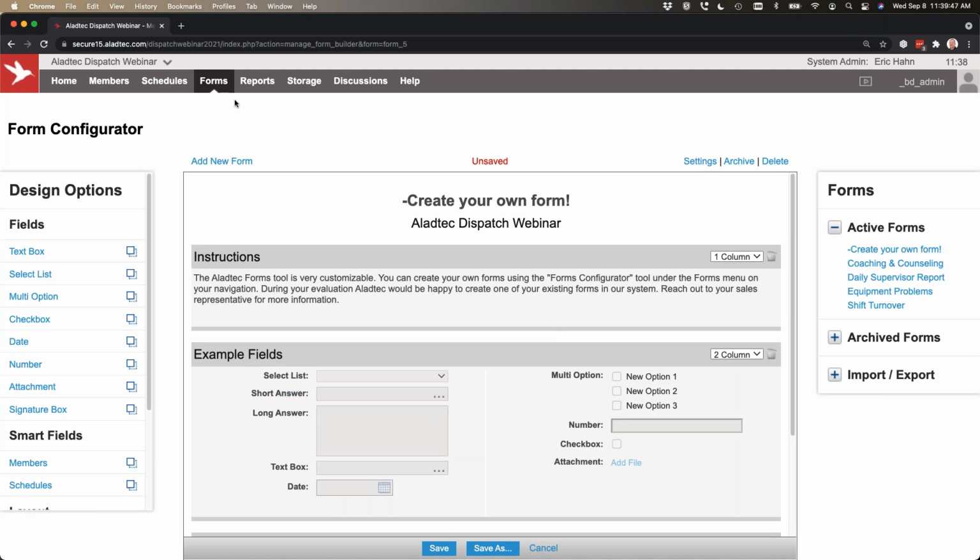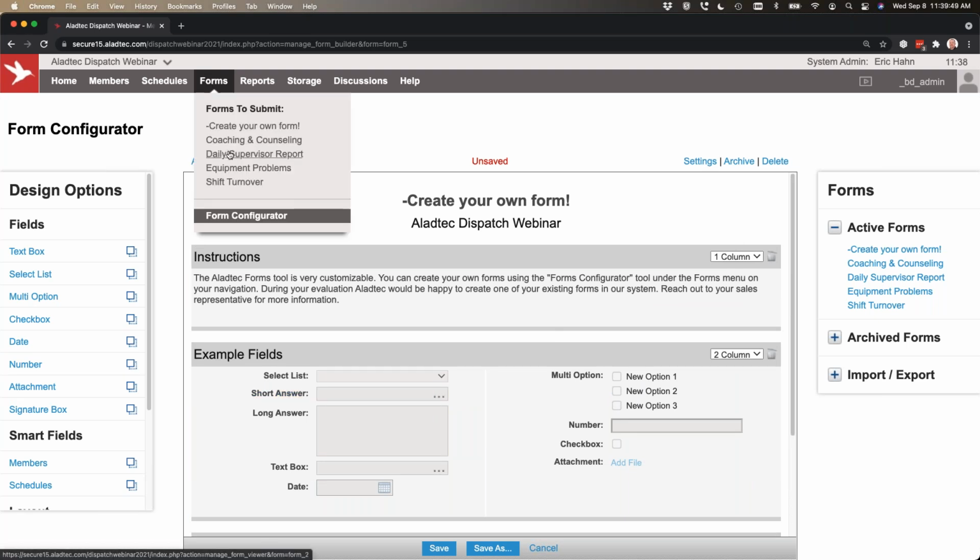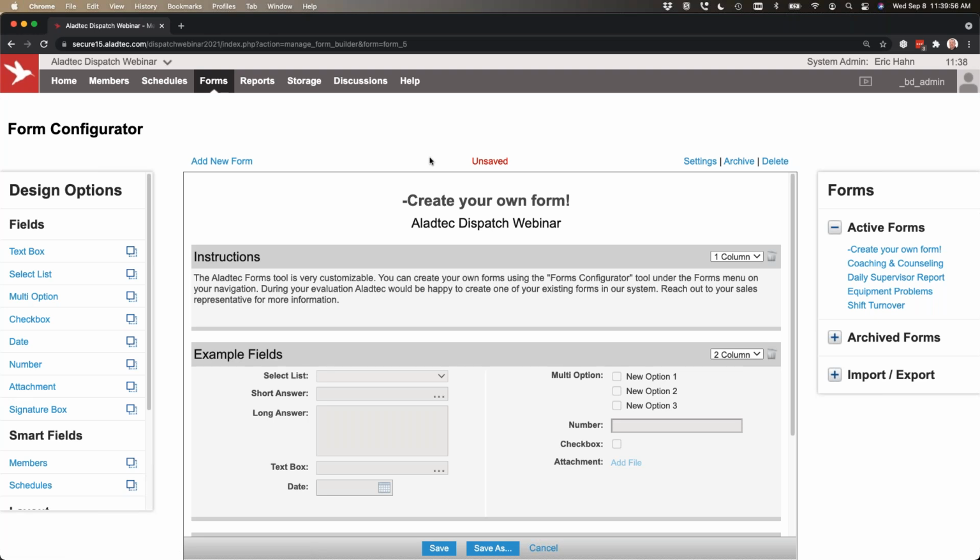And if you see some example forms in here, coaching, incident reporting and so forth. And if you have an existing form that needs to be built, we'll be happy to assist you in building that form on the system as close as possible to get it to where you need it to be. Or if you want to play around on your own, you're certainly welcome to do that.